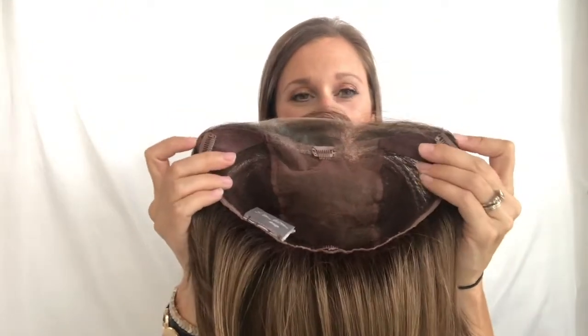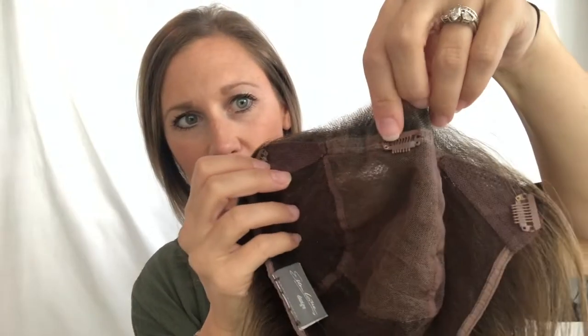This one is unique — I have never seen the clips spaced so far apart. This is 11 inches across and it clips temple to temple, pretty close to the hairline right here. Then at the back of the lace front it has one more clip, and then nine inches down it has the clip in the back. Something you will notice with these clips — I have played around with this piece before I filmed this video.